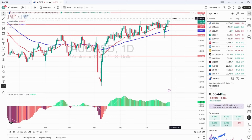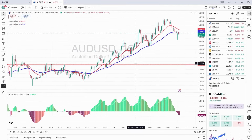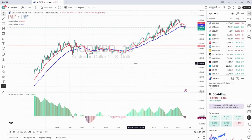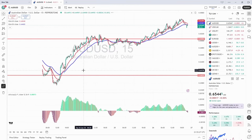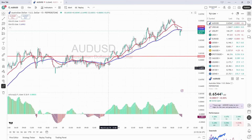So, look, we hit a high of 65.5 cents, really a pretty good move, and it's still looking pretty strong. If you go to the smaller time frames, you will see that we've got some pretty good market action. All the things that we talk about every single week have happened right through over the last few days. So if you're trading the Aussie, you would have had a bonanza. You can see we've got pullbacks to the 20 moving average all the way up through that move there. And then when we broke out again, you can see there's about 5 entries there that you could have got into.